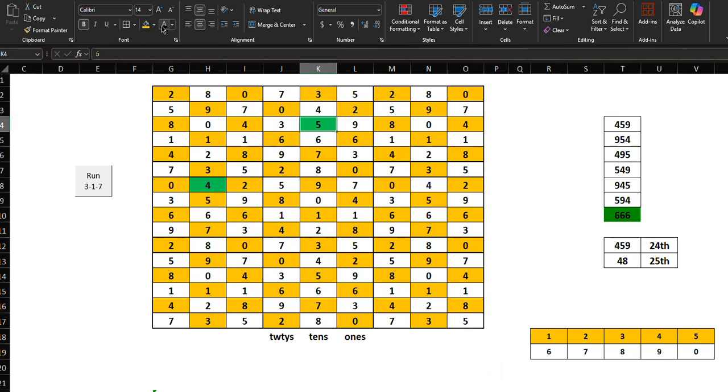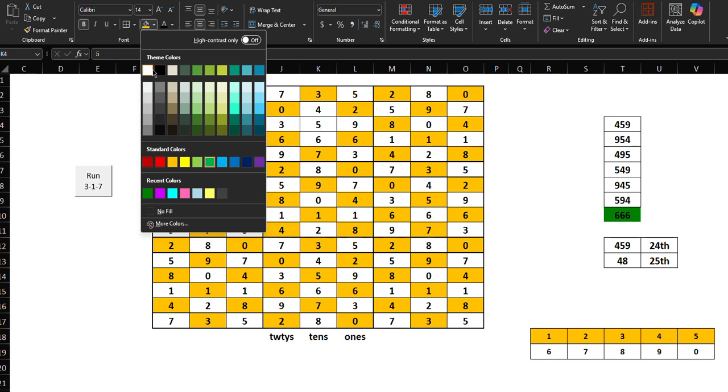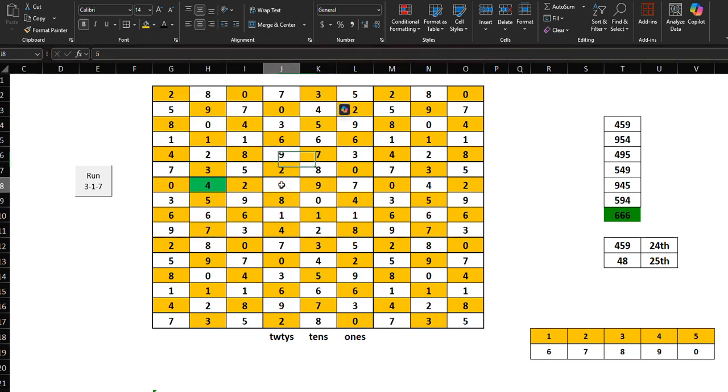So if I would have took this and brought this here, and let's just make this back into orange real quick. And let's say I chose the 5 here and I made this one green. See? And then let's just get this one out of the way for now. See, if I was playing the 25s here, the 5 here, and then the 408 is right across. Maybe that's how it works. The 25 is here, and then they went straight across here because these are the 20s, these are the 10s, and these are the 1s. Does it make sense?